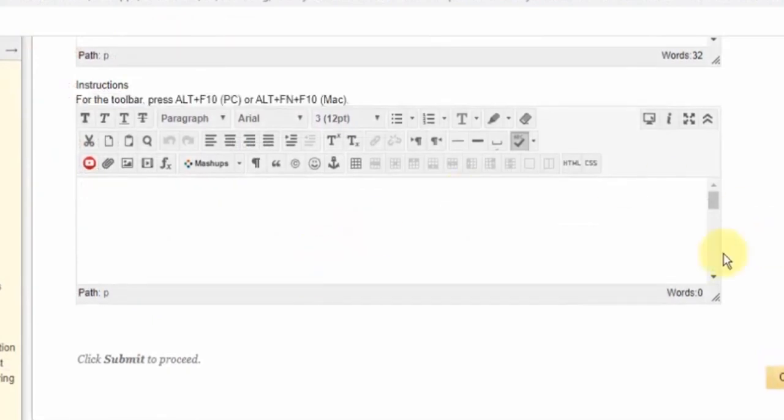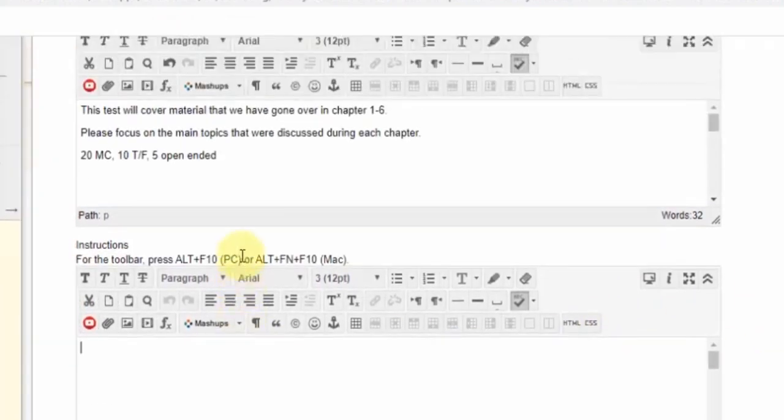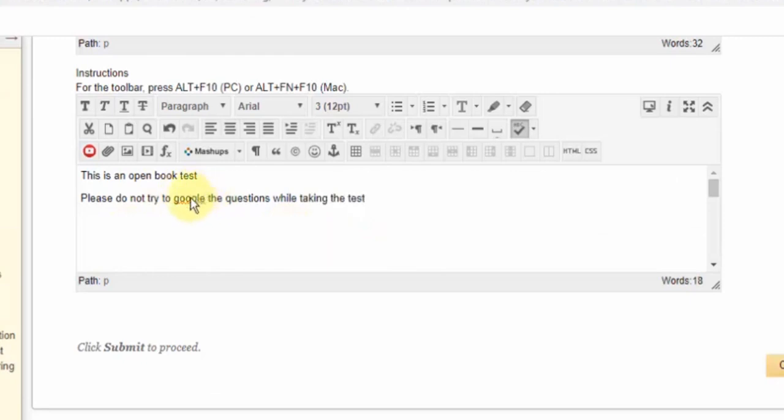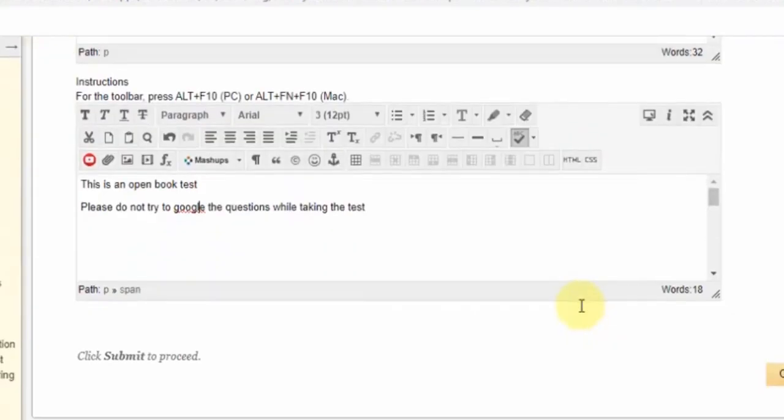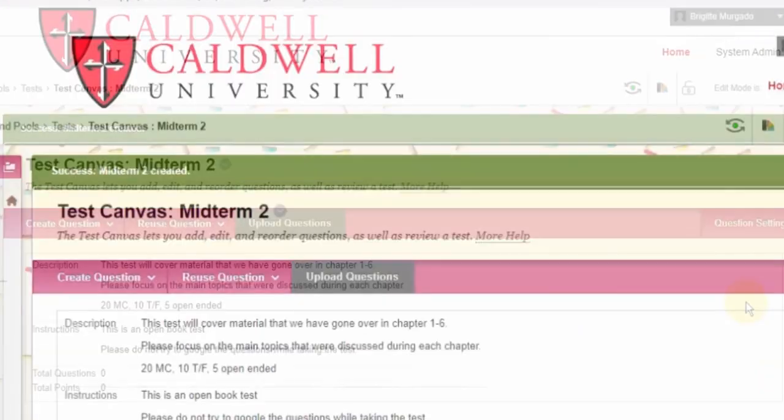Here in the instructions, you would just give them instructions. Let's say if you had math questions in, then you could let them know you can use your calculators for this section. You can refer to whatever handout. If you've let them create some kind of cheat sheet index card, you can let them know they can refer to their index card for any notes that they wanted to have during this test. You can write that here in the instructions, and then you click submit.